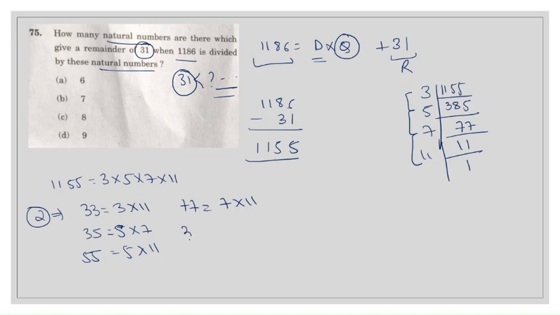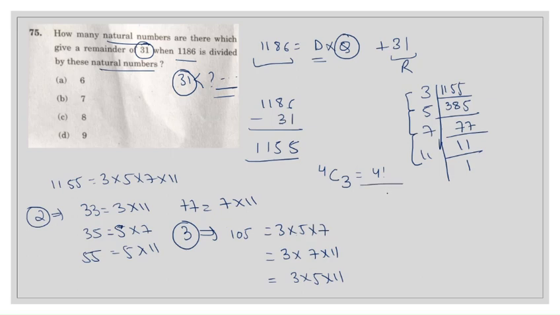Now if we take up 3 numbers out of these, as we just made with 2 numbers, for example we take 3 multiplied by 5 multiplied by 7. That is 105. We can also take 3 into 7 into 11, and 3 into 5 into 11. We have 4 total options and need combinations of 3 numbers: 4 factorial over 1 factorial times 3 factorial. So we'll be left with 4 such combinations.